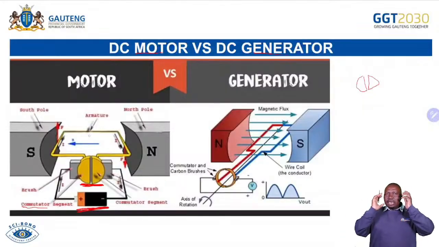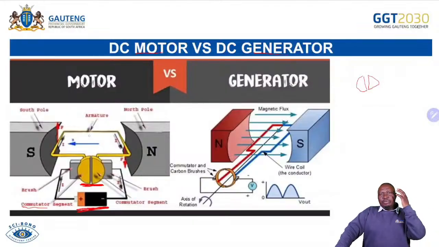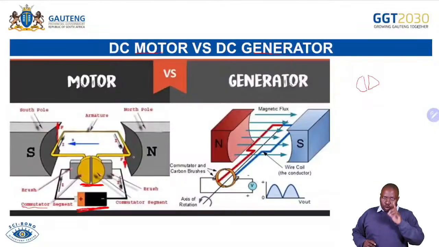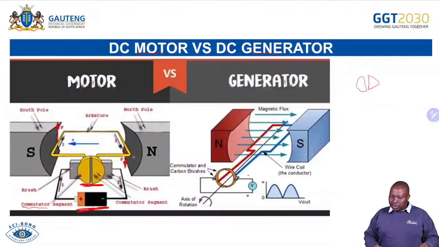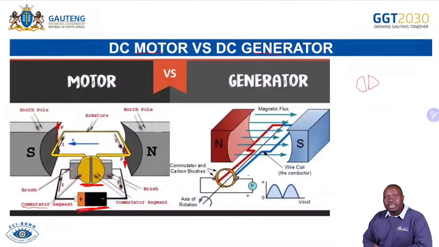You see now we are referring to the armature. So I said have the language with you so that you don't get confused. I was talking about the coil, I was talking about the solenoid, now I'm talking about the armature. You're able to see our armature there, and it is in between the magnets. So two things that you need there: you are having current and magnets. Magnets have a magnetic field. And remember, in your grade 10 and grade 11 syllabus, you have learned that the magnetic field flows from north to south.